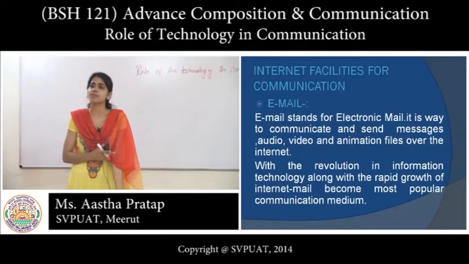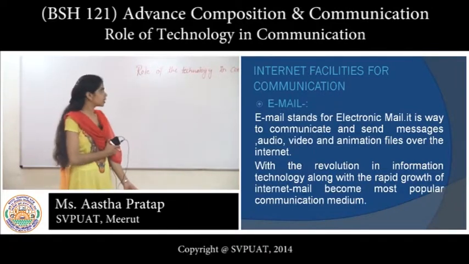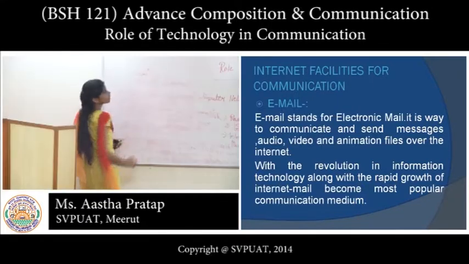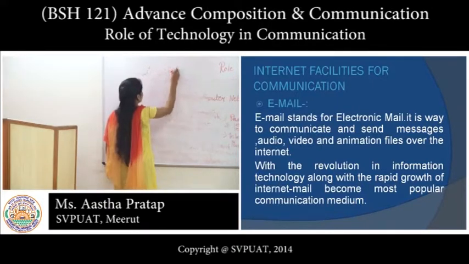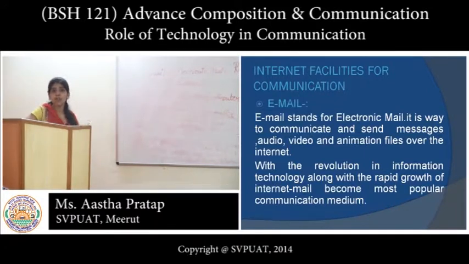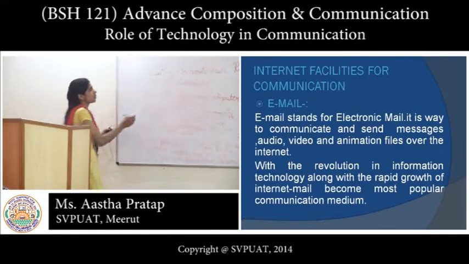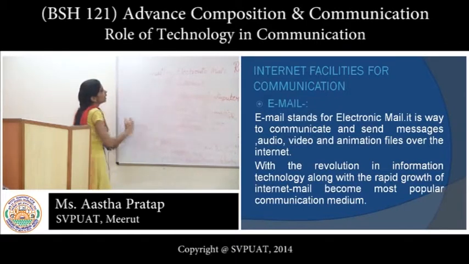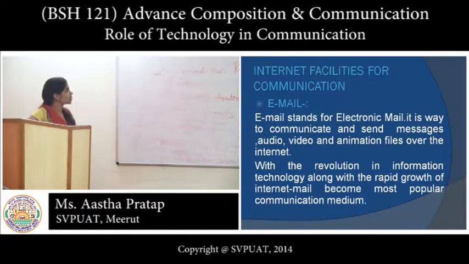Now what can be the other types of tools? These other types of tools are, first one is email. Email stands for electronic mail. Today email is a very famous way of communication. Through email you can send your message, your pictures, your audio and video to other people over the internet. So email is nowadays very popular among people because it's a short way to convey your message to others, and it reduces the problem of time and delay, and it doesn't take high cost. It reduces your time as well as money. Means it is low cost communication, as well as it reduces the delay problem.